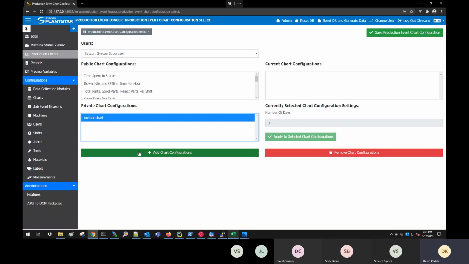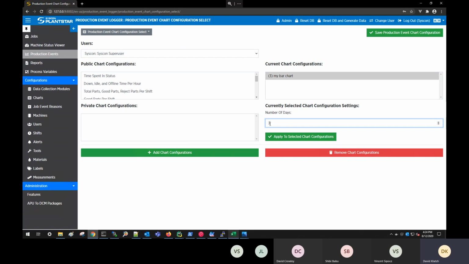I could add this chart now, my bar chart. This little section down here is saying how much time you want the chart to be showing, basically in the past, starting from when it gets generated backwards in time. It's configured to be 3 days. I could change it to 2 days, whatever, 7 days. I'll change it to 7.